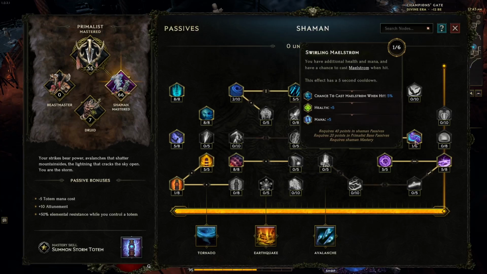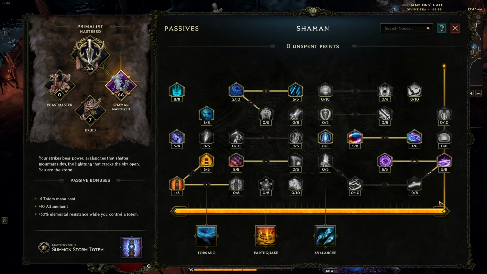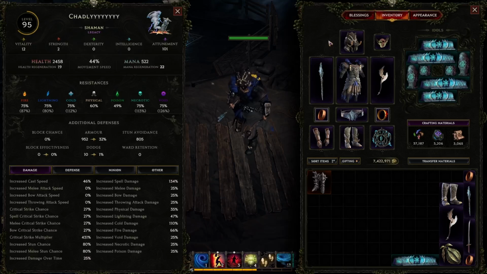I will be maxing out Swirling Maelstrom with my final points here, just so we can get more health and mana. Also, the extra Maelstroms when hit is a nice little bonus. Then Lagan's Answer here for the chance to cast Stormbolt on spell hits, and then also the increased area and the chance to indirect Stormbolt cast to double cast at 20%. So there can be a lot more bolts for us, but currently that's what I'm running for my passives, and I find this works pretty darn well. Quickly, let's run through our gear.